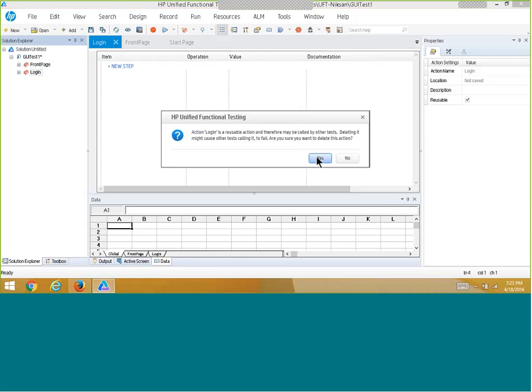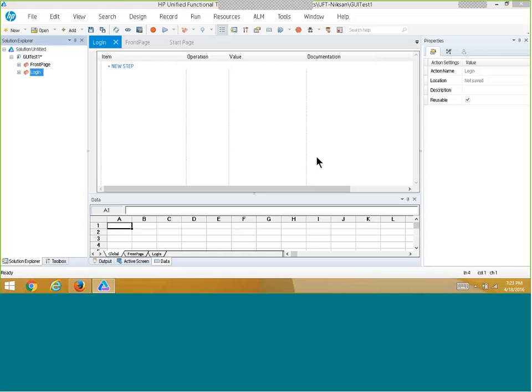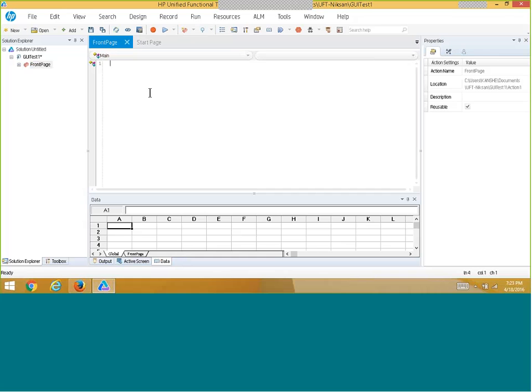You can add actions so you can separate your tasks. The idea of separation is so that your testing is modular, so that you can reuse your effort. Instead of putting all the steps in one place, you can break it down into different actions so you can reuse them. Of course, your statements, whatever you either record or type in the window, you can also manually type your code here. If you get that good that you start writing your own VB script, and eventually that's where you should be headed. This is just a primer of what UFT is and how it generates the code. You should be able to understand the code which UFT is generating for you, and eventually by following what UFT is doing, and of course by studying, preparation and practicing, you should be able to write your own code.